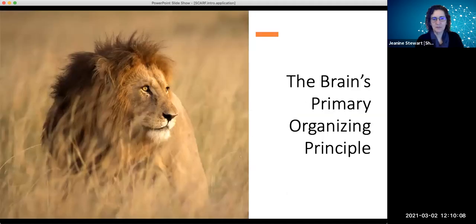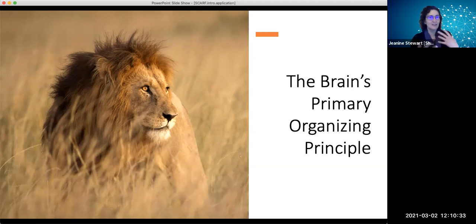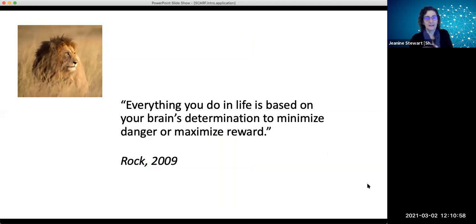I just want to position that now and come back to this primary issue that I'd mentioned. Our first objective is understanding what's the brain's primary organizing principle. Now, if you had to make a guess, what is the brain's main job? Go ahead and enter it in the chat. What's the brain's primary job above all others? We call it the organizing principle because as we're organizing and sorting information that's coming into our central nervous system, we've got to sort it in a way that preserves our survival, absolutely, or our safety. Keep the trains running on time, right? Prioritize our bodily functions. Keep ourselves upright, okay?